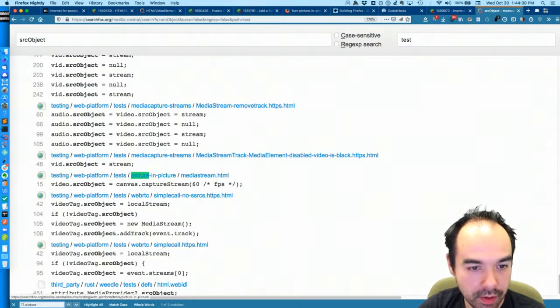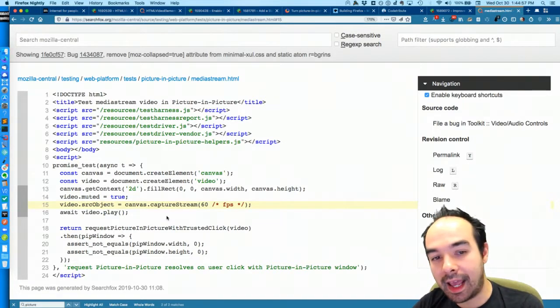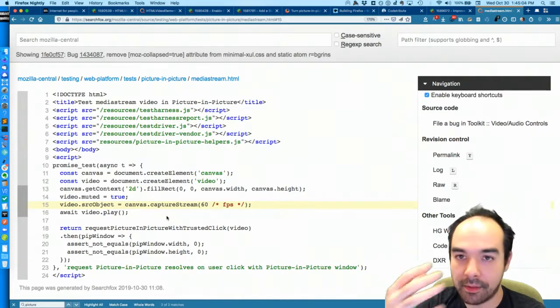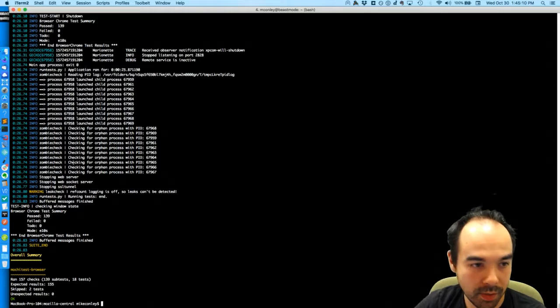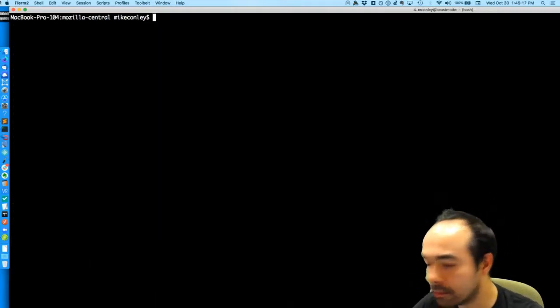Do we have any picture-in-picture? Oh, this is for the web platform. Yeah, we don't currently support these. But in this test, it fills a rectangle with black, and then it requests picture-in-picture. I could probably just use the same idea. Fill a canvas with the color red, and then set a video such that it has the frames cloned, and then make sure that we cannot open picture-in-picture with it. That's my plan. So let me pump up the font here so you can see what I'm doing. You're welcome, Faustin. I hope.